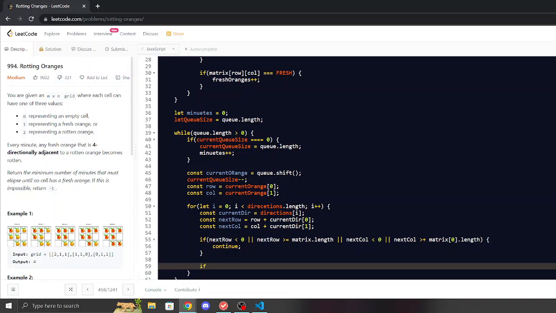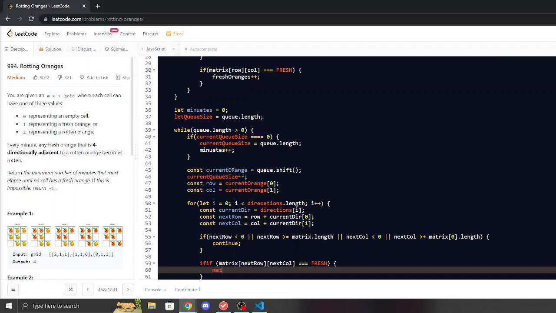This is basically our, if it's fresh, then set to rotten. Going to decrease our fresh oranges below that. So if our matrix, and we're going to do next row, and then we're also going to be doing next column, is equal to fresh, then we're going to do our matrix, next row, and then next column, and here is where we set it to rotten.